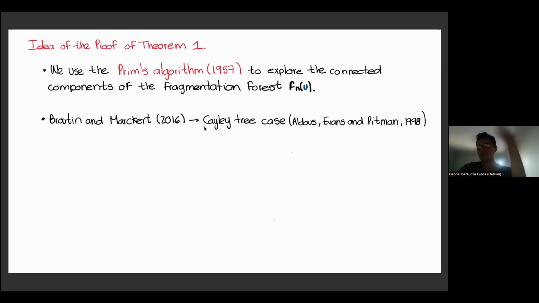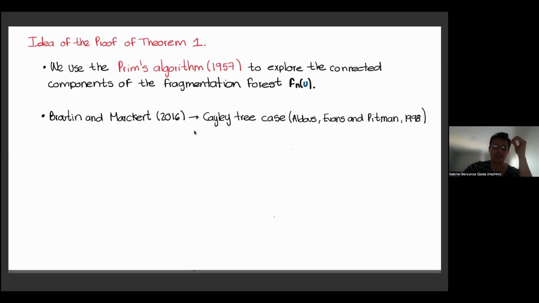In fact, this way of using Prim's algorithm to answer this type of question was already studied by Broutin and Marckert in another paper. They use this procedure to give another proof of the result of Aldous, Evans, and Pitman in the Cayley tree case. Here we use some of their ideas, but we cannot use exactly the same approach because they rely on nice properties of the Cayley tree, which only hold for this type of tree. Alpha stable Galton-Watson trees are usually more technically challenging, and we also have to slightly modify the exploration process they use in the paper. This is what I will try to explain in what is left of my time.